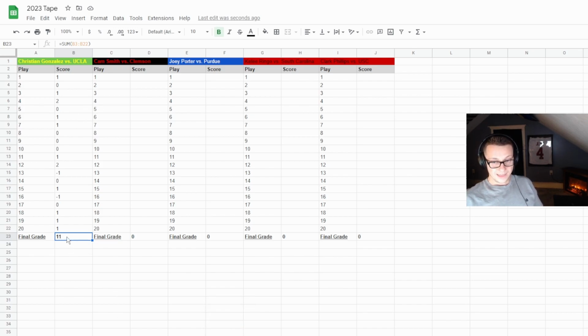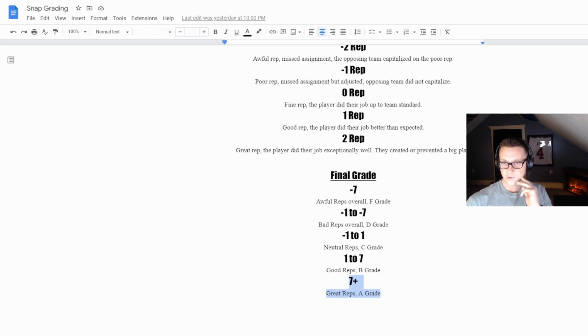So, an 11, that's going to be tough. I feel like that's going to be tough to beat. He didn't even do anything bad. He had a couple negatives, but this scoring kind of makes sense. I don't know. That kind of makes sense. He's a beast, though. I like how fast he is. He kind of seems effortless.